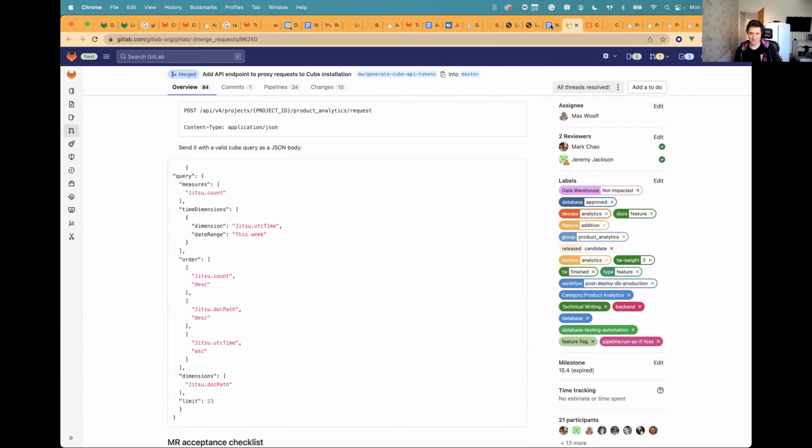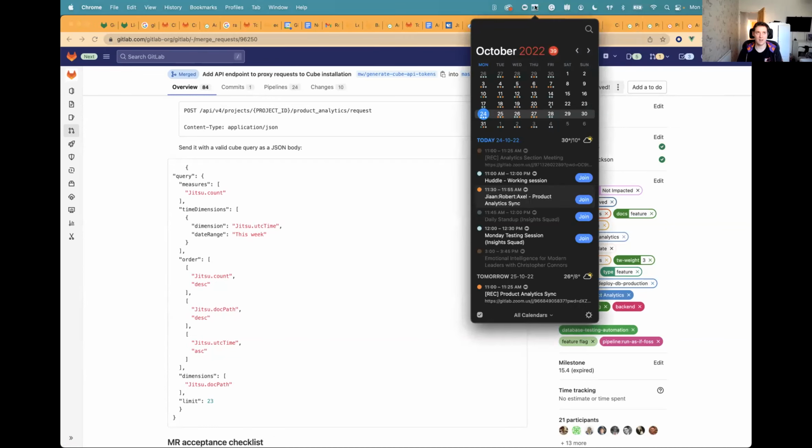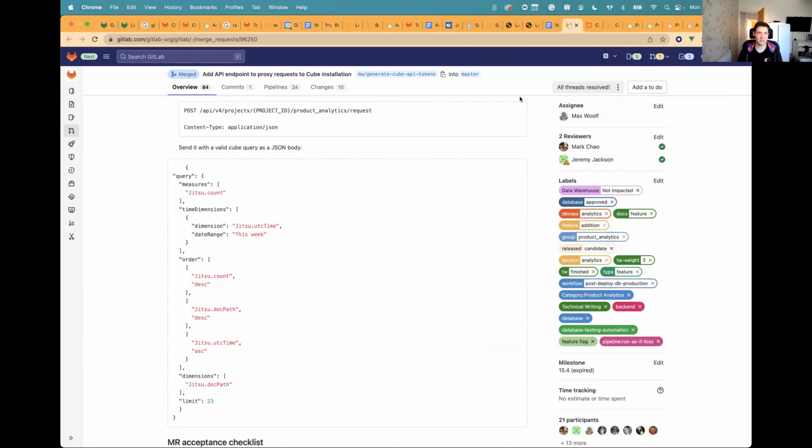That's a pain. It's much simpler to do it in the back end, where we have all that information. So you send the query to Cube, and it plugs into Cube.js the exact same way as the conventional Cube.js endpoints would. You just plug in the GitLab Cube instance and it handles all the Cube stuff how Cube would and returns what Cube would too. So the Cube.js library just works as is.